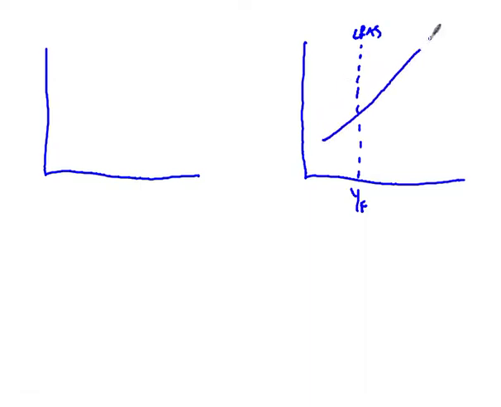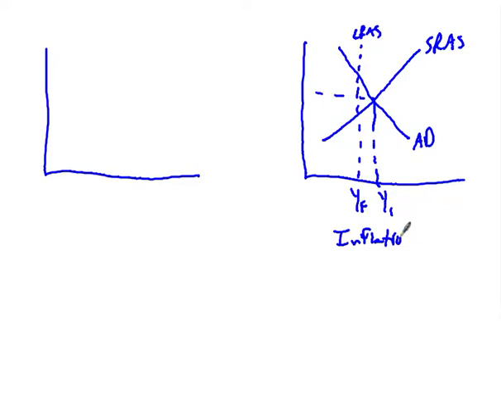All right, and I'm going to draw two economies. Let's make one of them the long run. Let me do the dotted line, just to keep things consistent. We're going to pretend this is our long run aggregate supply, so that tells us where full employment is. And we'll say this is short run aggregate supply, and here's aggregate demand. Remember, if we're to the right of the full employment amount, then typically we would say we're most likely going to have some level of inflation. Price level there, P1.